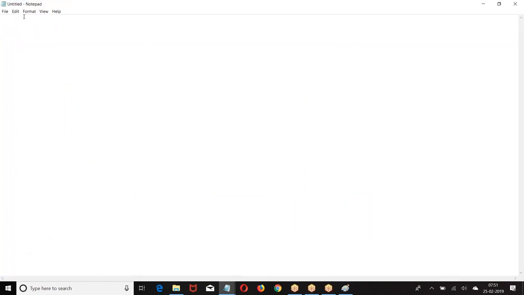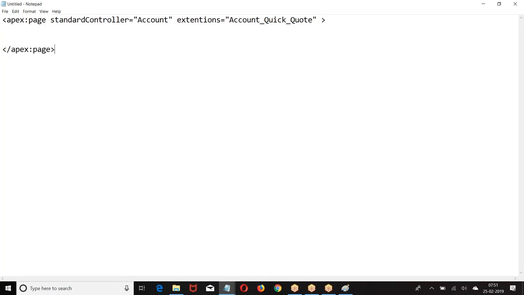How do you create a custom button? We create a page. Am I right? If you want to create a button on the detail page of a record, then we use an extension: Apex Standard Controller account extension.